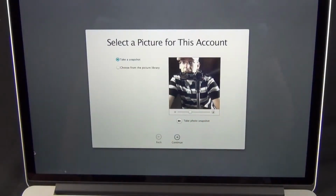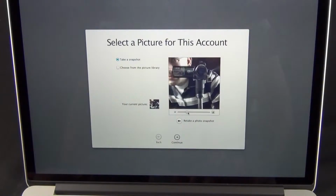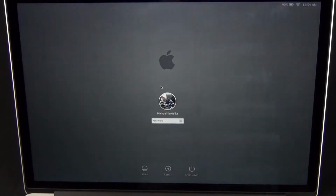Alright, so I've gone through the basic setup process of logging into my iTunes account, setting the name and password, and now you just need to take a picture. So let's take a snapshot. Smile. Alright, that wasn't a smile, but that'll do anyway, so let's continue. You can also zoom in and crop, I guess. But let's go to next. Select my time zone. I'm in Rochester Hills, Michigan, so it knows that. Now it just wants to confirm that I know how to use the trackpad, so let's do that. And click Start Using Mac OS X Lion. So I'm going to log in with my password, which I set during setup.